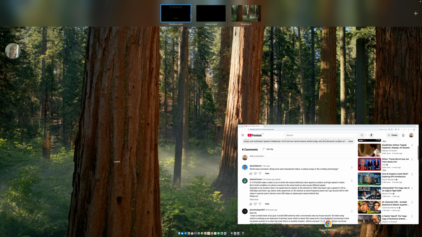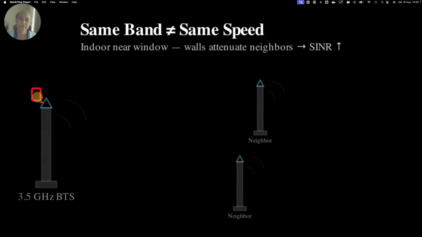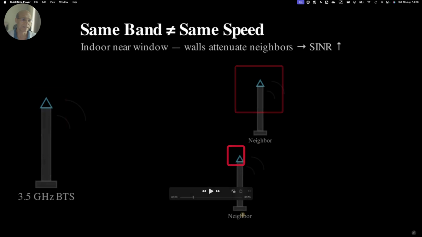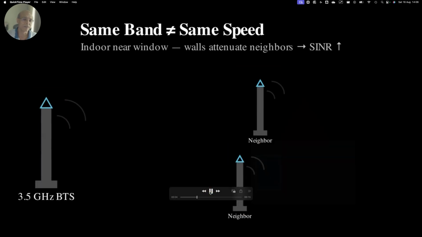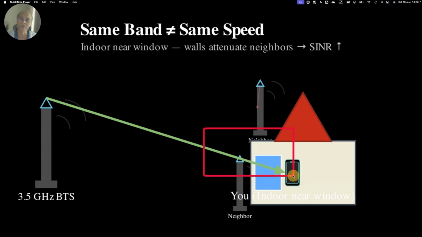Now let's run a situation which is indoor. Similar situation, where the same BTSs are located in the same area, but you have gone inside your house. This is your house, this is the window, and you are standing near the window, and this is the roof of your house. Now if I run this, you see that the signal penetrates directly. This is the BTS which is serving you, and its signal somehow goes inside the window. It happens to go straight through the window, right?